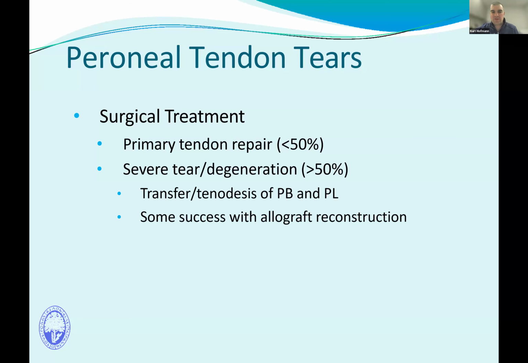If there's severe tear or degeneration or rupture in this case, we do what's called a tenodesis or a transfer. So tenodesis is a simple term for basic tendon to tendon transfer, tendon to tendon healing. So if one of the tendons is totally ruptured, thankfully we have the other tendon nearby that we can do the tenodesis with. So we can basically suture those two tendons together. That portends the function more proximally. So now we have two muscles proximally pulling on one tendon distally, and that preserves some function of those tendons at the level of the foot. It's not 100% function for sure, but because the tendon that we're transferring is usually significantly torn or ruptured anyway, that tendon wasn't really functioning beforehand.